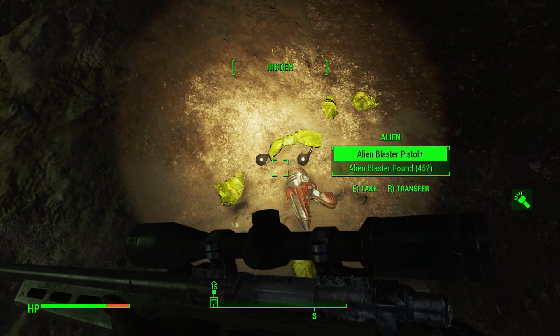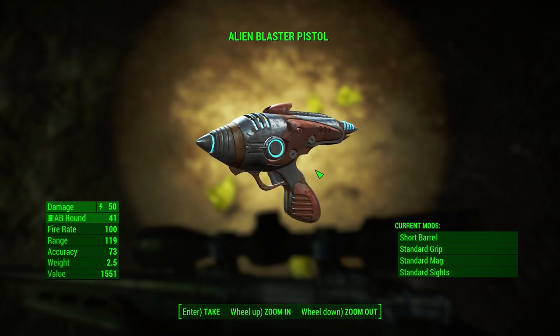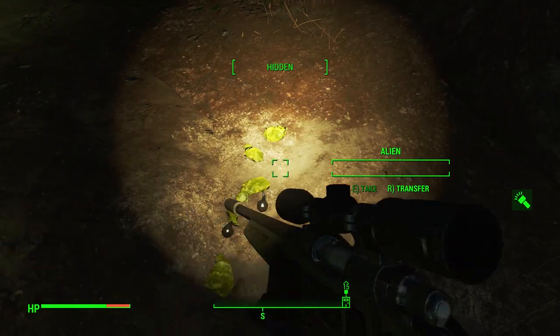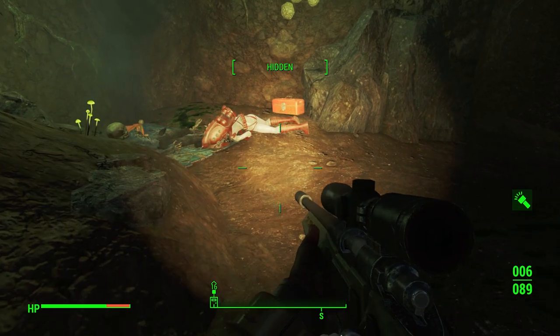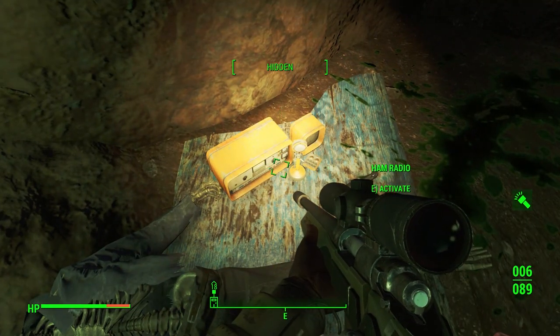Tons of alien blaster rounds and alien blaster pistol plus. 50 damage. Very high fire rate. Good range, pretty good accuracy. Really light, too. And it's worth a ton. Unfortunately, though, I don't think you're ever gonna find more ammo for it, right? I mean, who's gonna make alien blaster rounds? Nobody on this Earth. Nobody on this planet.